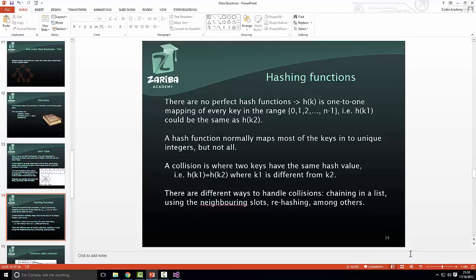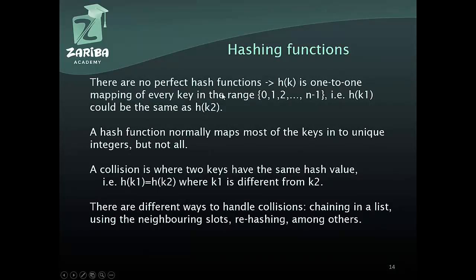So there is no hash function which does a one-to-one mapping for every key. One-to-one means that if this is the set of keys and this is the set of indices, there is no hashing function from keys to indices. I don't know how that's written. So yeah, there is no function where, when you have a key, you always have precisely one index. Okay, so this would be something like this, but in real life it could always happen that you have different keys which map to the same index.